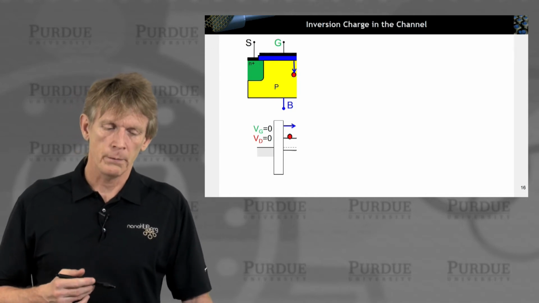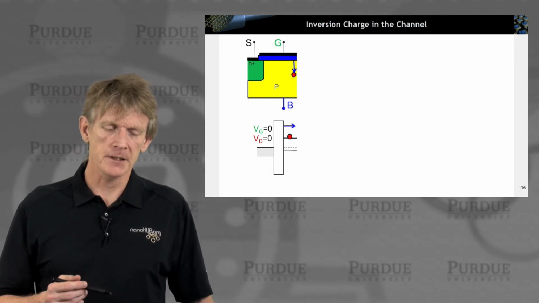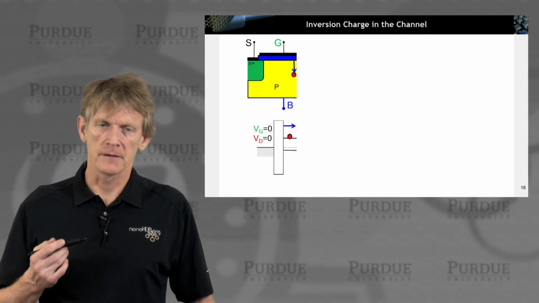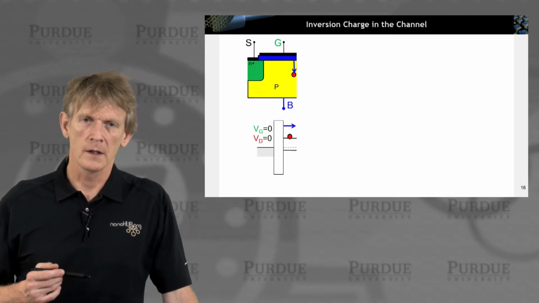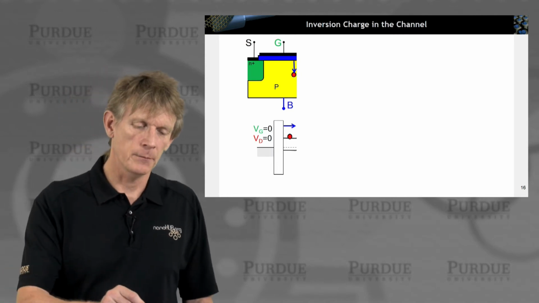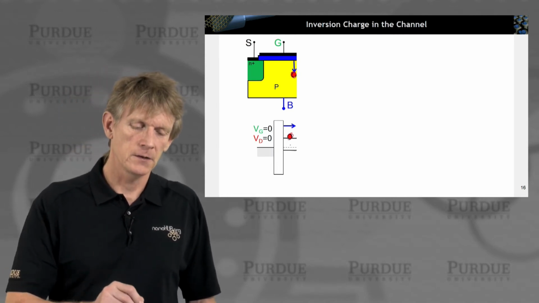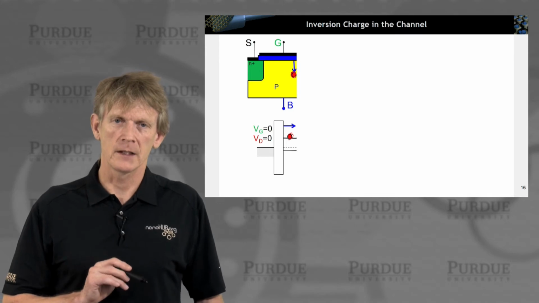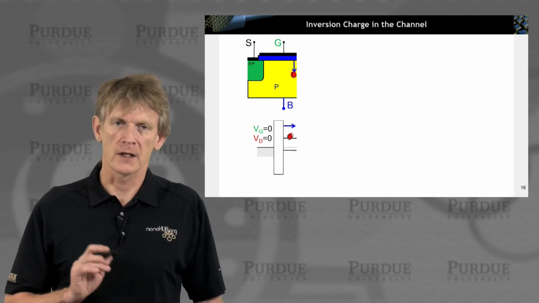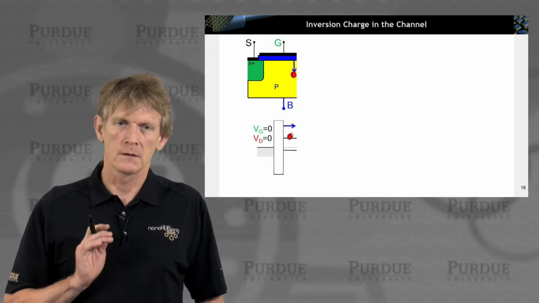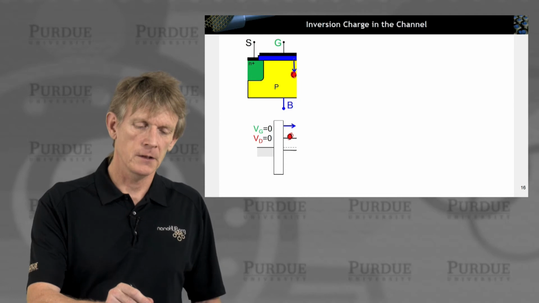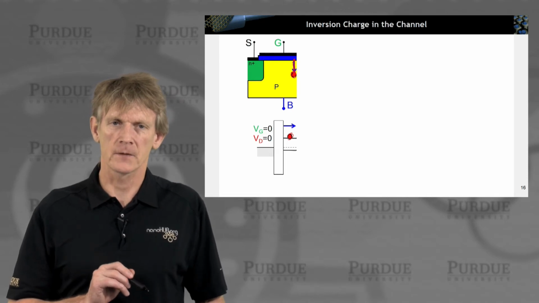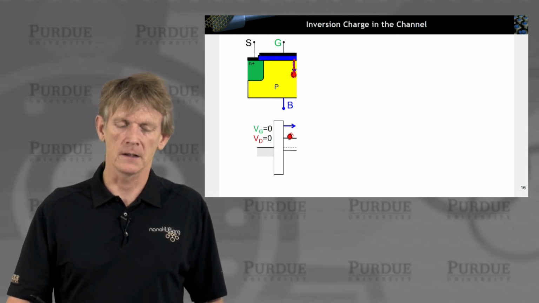All right, so now let's look at the inversion charge in the channel. Okay, so I drew part of the transistor here. Let's imagine we want to plot the conduction band edge and the valence band edge along the blue arrow that I drew here. Okay, so we're looking at a probe electron that sits here a certain distance away from the gate, and we're plotting the conduction band edge that electron sees. And let's assume we have no gate voltage and no drain voltage applied. Okay, so we're marching with this electron coming from here, down this vector, and plot the environment that electron sees. Okay, so it sees a conduction band and a valence band that are flat.